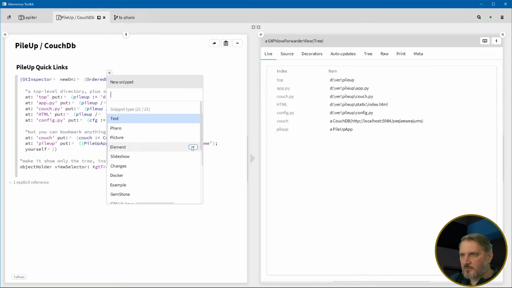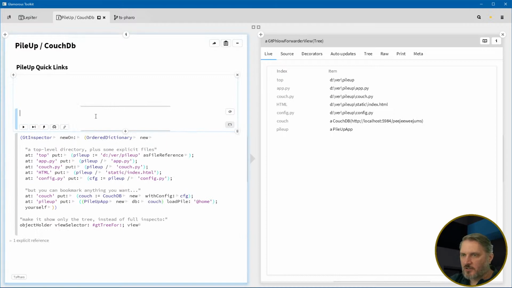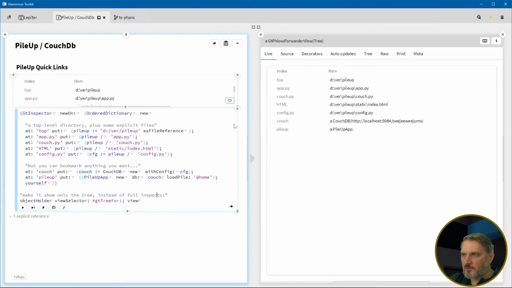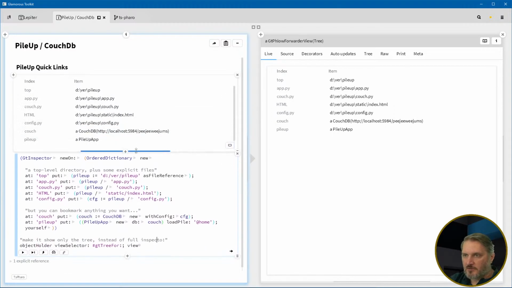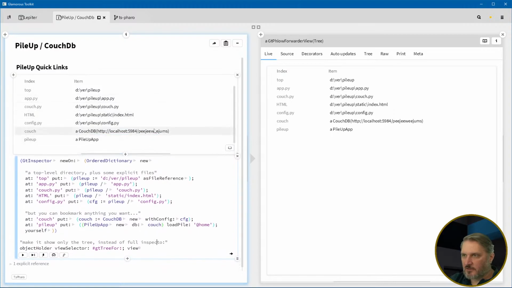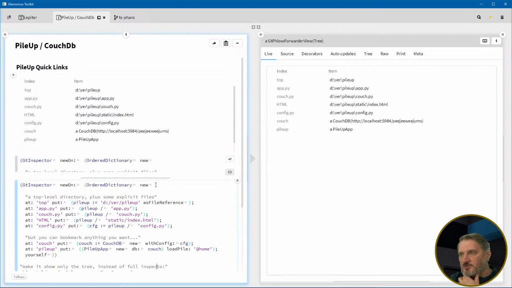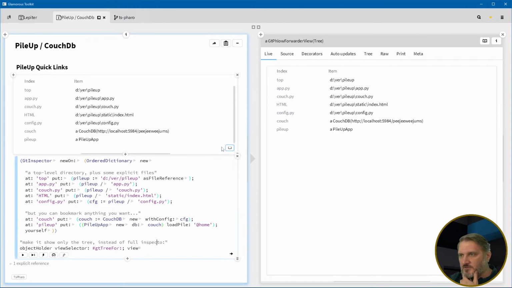So if I say make an element, I think that's what I had working. Boom. Run it. Refresh it. Okay. And then hide the code. I had no idea what happened here. The Leopard screwed up. This is a little bit buggy. This little code button, sometimes it just disappears. You should be able to toggle the code on and off, but sometimes it just randomly disappears. So I think this snippet type is a little wacky sometimes.